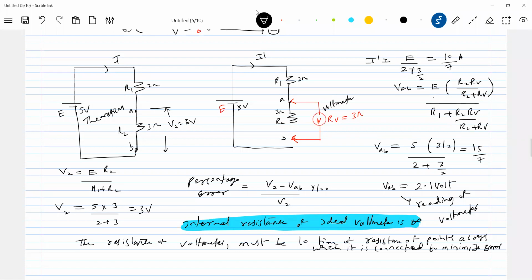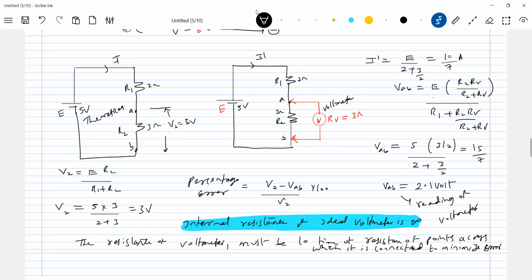This is a rule we follow in the lab, so it can be asked in exams. Open books don't mention this, but in the lab I follow this basic rule. So any voltmeter in the cupboard, I should not just pick up. First, I should know the circuit, where I'm going to connect and what the resistance across those points is. I must have a basic idea. Then I should pick up a voltmeter which follows this condition.